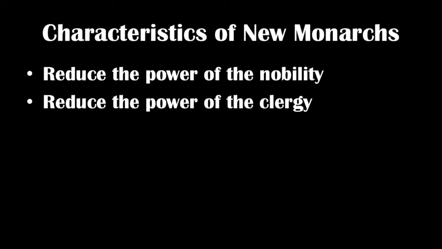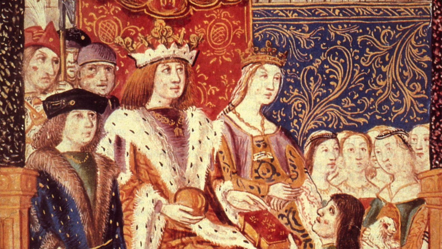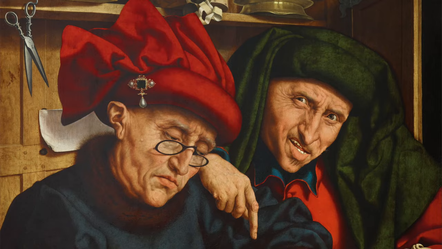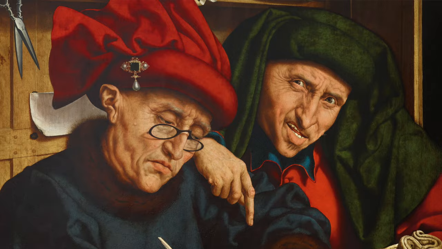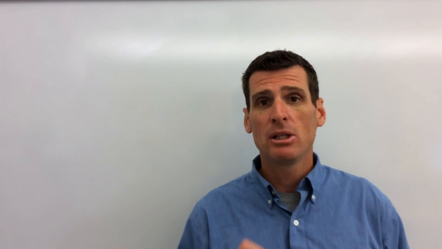Number two, the new monarchs tried to reduce the power of the clergy. Reducing the power of the church inside the country would move allegiance away from the Catholic Church and onto the monarch itself, supporting the idea of a burgeoning national identity. Number three, these monarchs are going to take power away from the nobility, who are the traditional advisors to the king. They're going to give that power increasingly to bureaucracies, hiring people from the middle class in the growing towns around Europe to fill those positions — people who would be paid and loyal to the king, not to their family titles like the nobility.